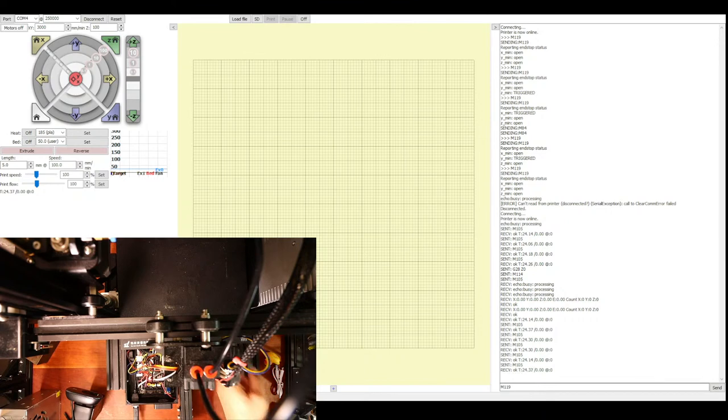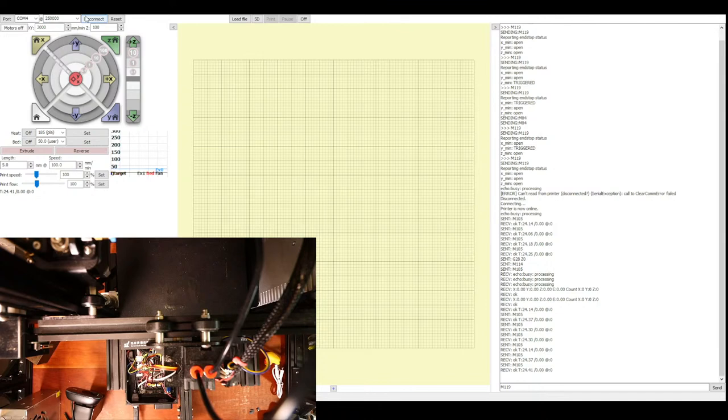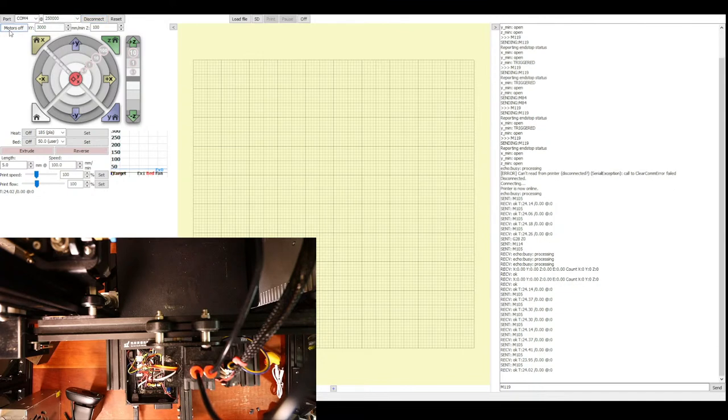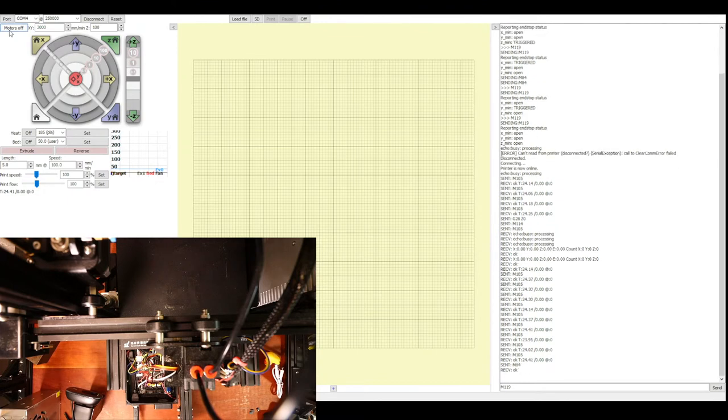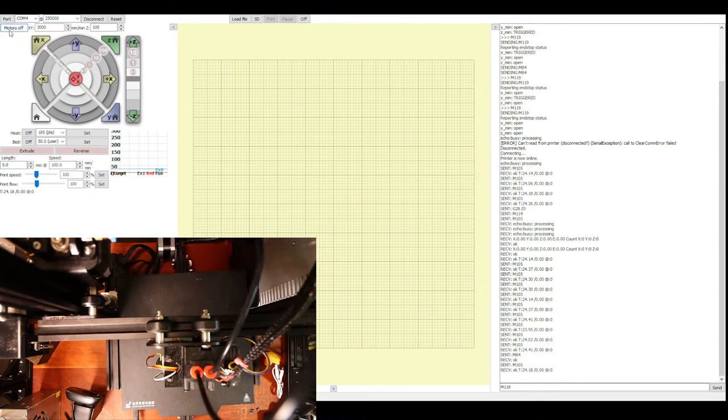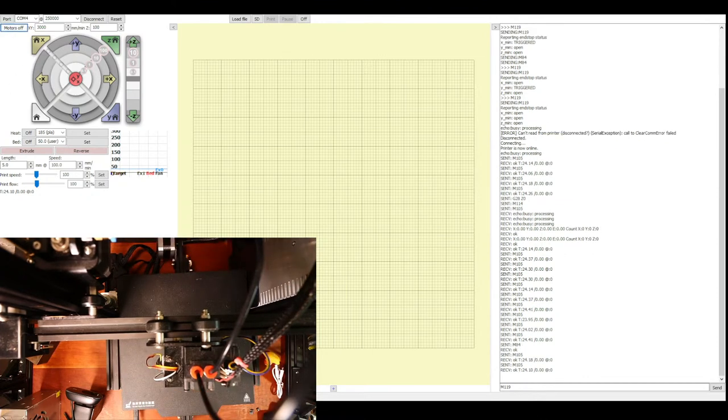Meaning that the actual leveling is changed. So we know that there's an issue with the x-axis going the wrong way. So we can't flip the connector in this case. So we'll do motors off. We'll move this forward. Then we'll go back into Marlin.